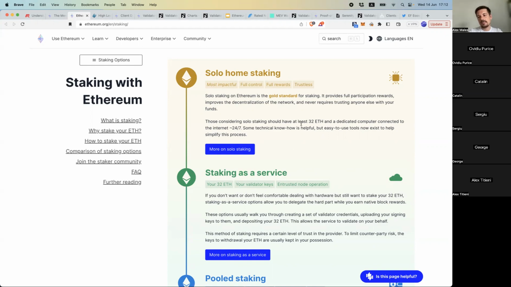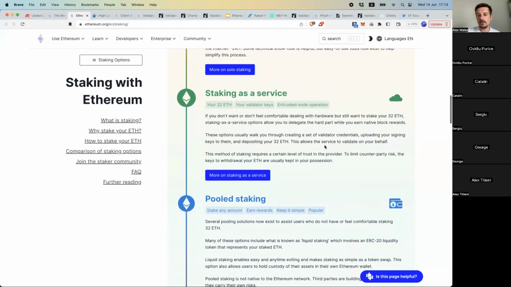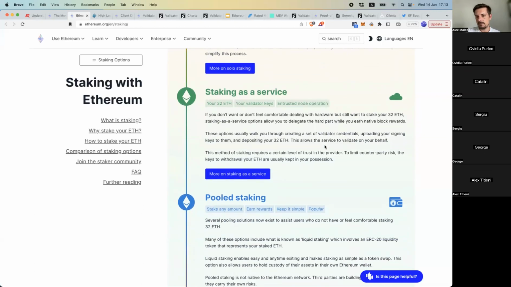Of course, this has the advantage that you have direct access and full control of your node and your validator keys, but it has some disadvantages, meaning that you need to have some technical abilities, and you need to make sure that your node is up and running. Now, we'll see later that it's not that bad if, let's say, your node goes down and you skip one or two days of attesting or proposing blocks, but it's still recommended to keep it at high availability as much as possible.